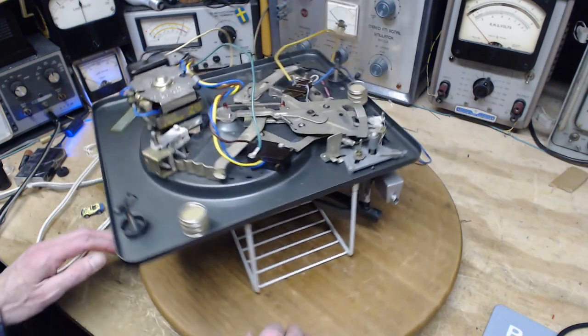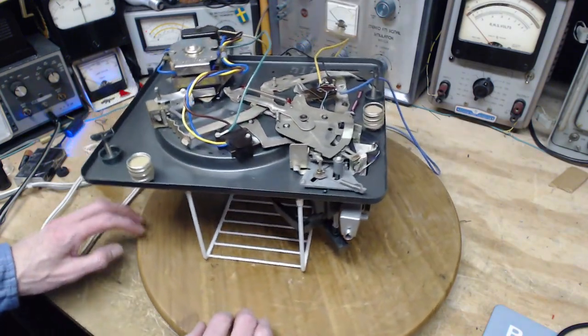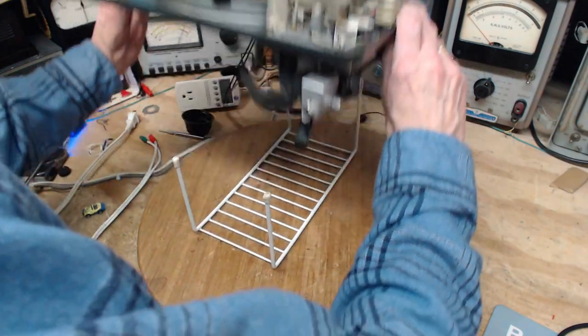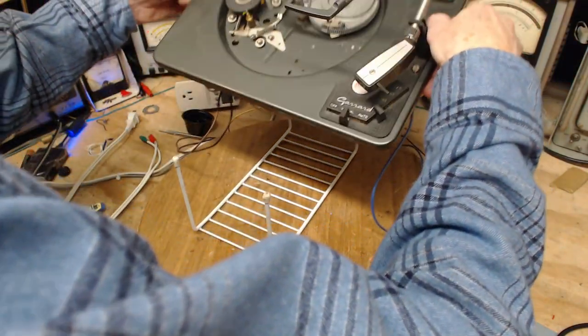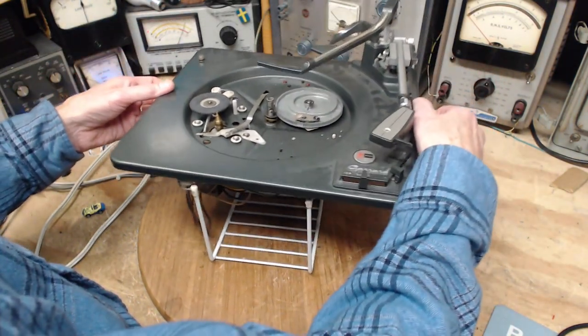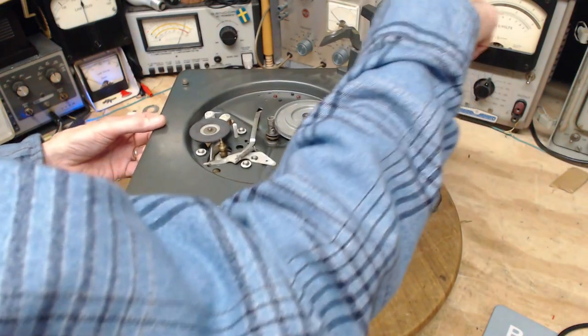I think I've done enough to make it work. We'll be finding out shortly. Now it's time to do the work on the top. So we'll flip it over. So there's basically two parts to the top work here.